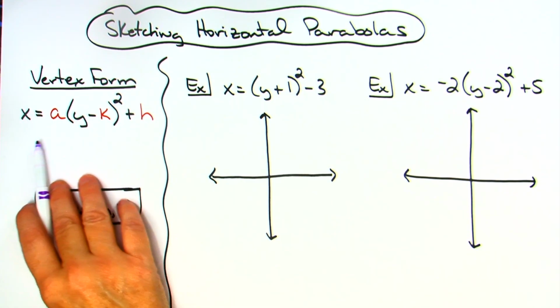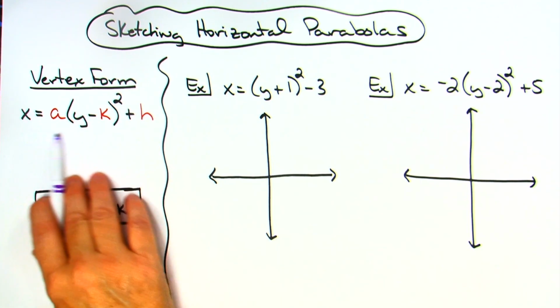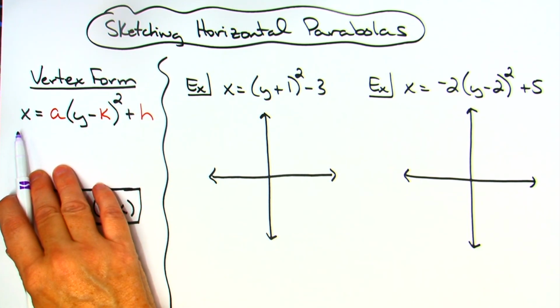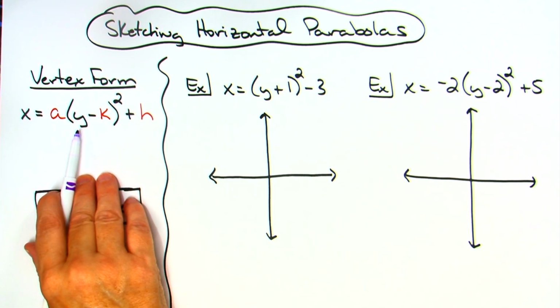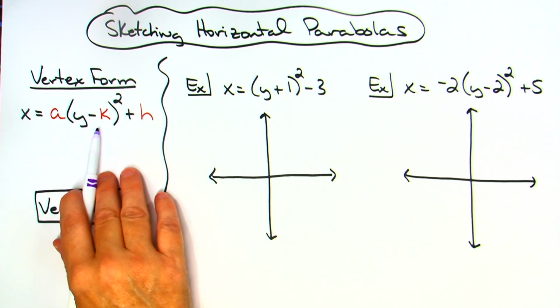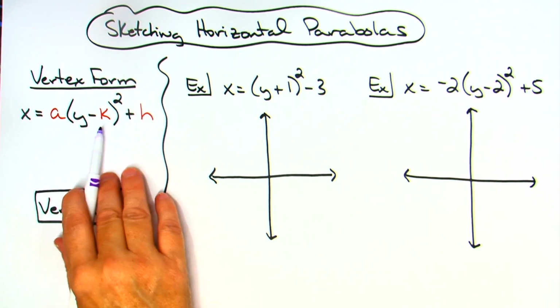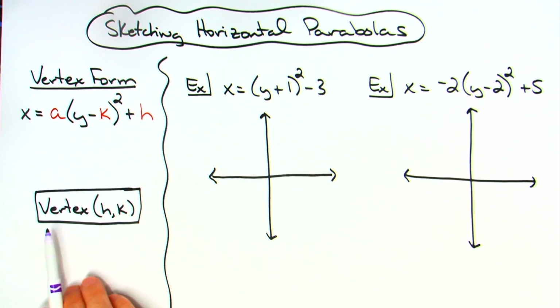Now, we are going to be focusing on vertex form. So vertex form of a horizontal parabola looks like this. Basically, the x and y have just been switched from the vertical parabolas you're used to in Algebra 2. The other two things that have been switched are the h and the k. Regardless of horizontal or vertical parabola, your vertex is still going to be located at (h, k). H is going to tell us how to move along our x-axis. K is going to tell us how to move on our y-axis.